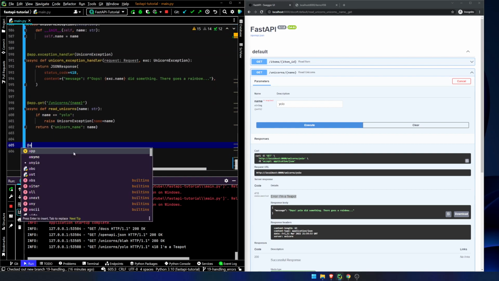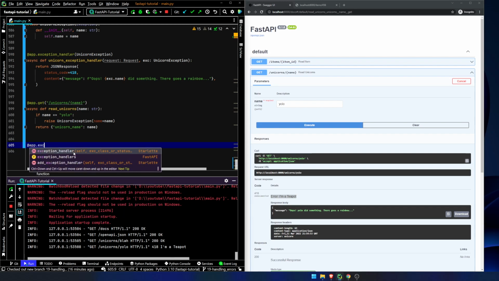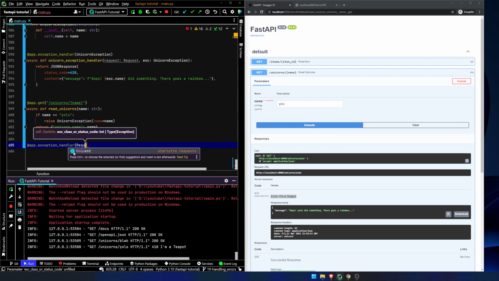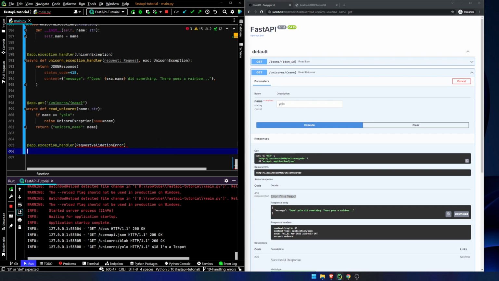So now we're going to add app.exception_handler, and this time we're going to do RequestValidationError. Async def validation_exception_handler(request, exception): return PlainTextResponse with the string of the exception and status_code equals 400.